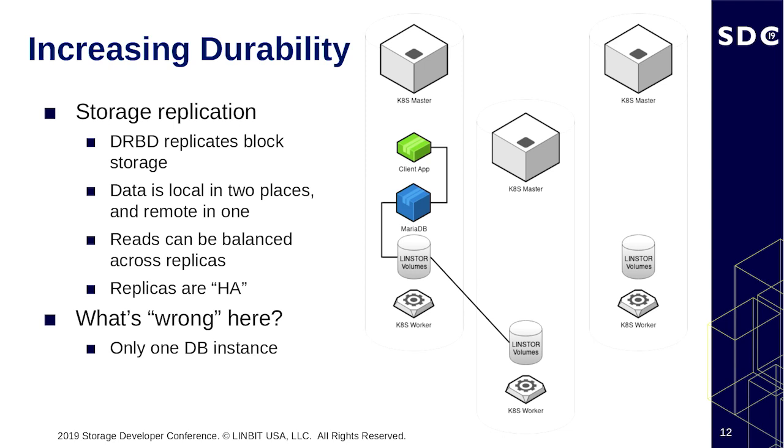In a somewhat similar fashion, reads can also be balanced. This makes the assumption that your network link is faster than your disks, which can sometimes be the case, especially if you're using rotating media. Your network link is very easily less latent than your disk, or even greater throughput than your disk. So read balancing across replicas is possible, not just in the case of failures, but for actual performance gains in some cases. Generally, you would want a separate fabric for your storage replication in that case, so that replicating doesn't impact your application I/O.